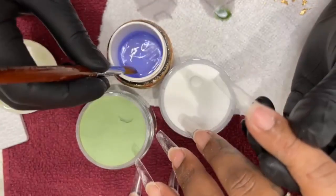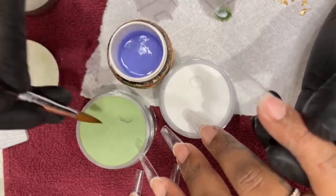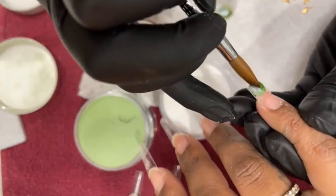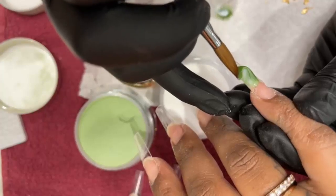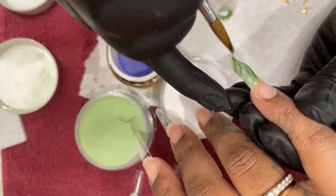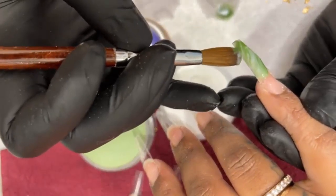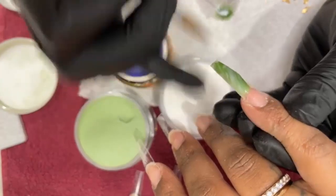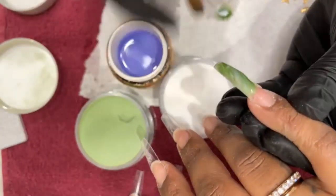Powder marmalade, we're going to have to go very, very wet. Now we got to cap this, so do it nice and thin.